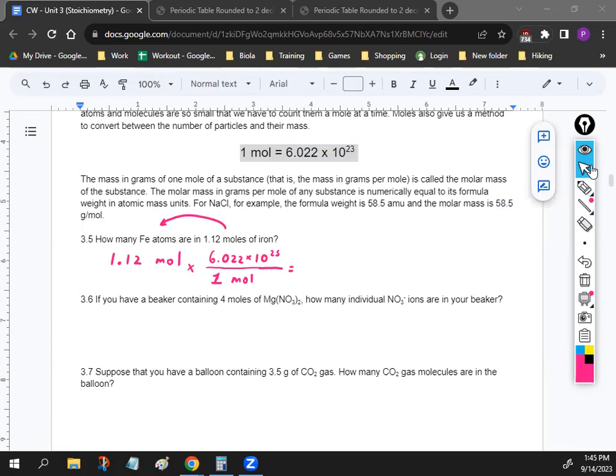So I want you to practice using your calculators a little bit. You can use the method that I taught you last time with the normal numbers, or if you have a nice calculator that lets you do scientific notation, then you can use that and thank your parents for buying you a nice calculator. I'll give you about 30 seconds to do that.